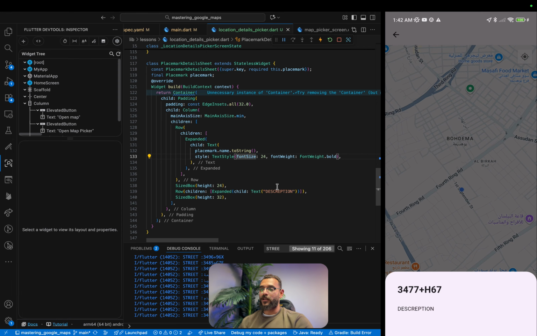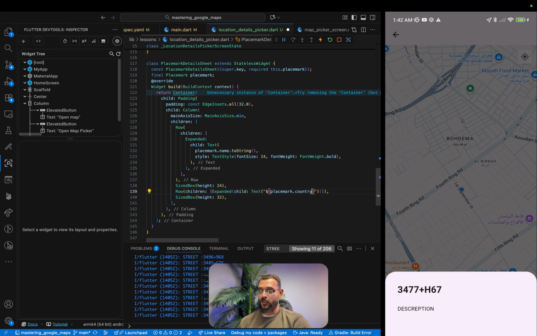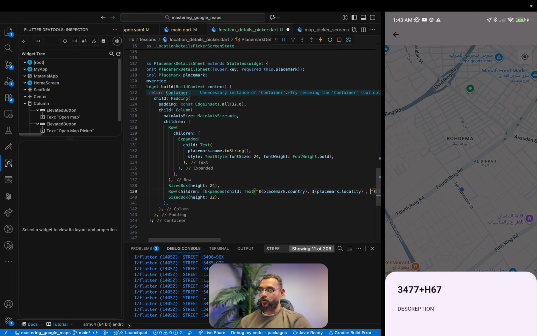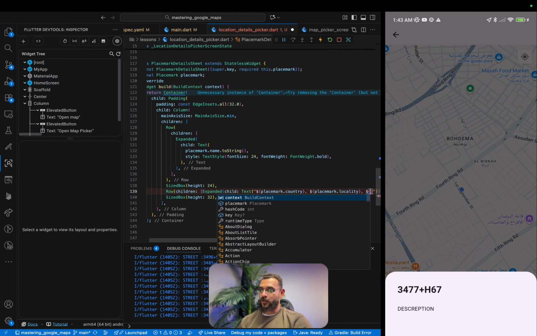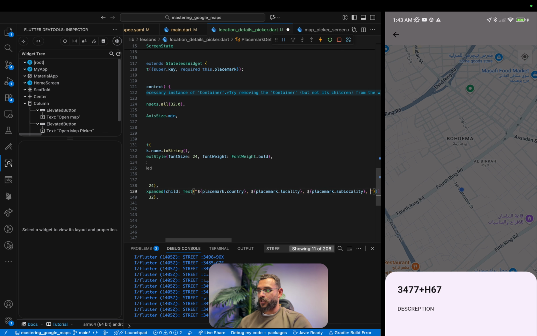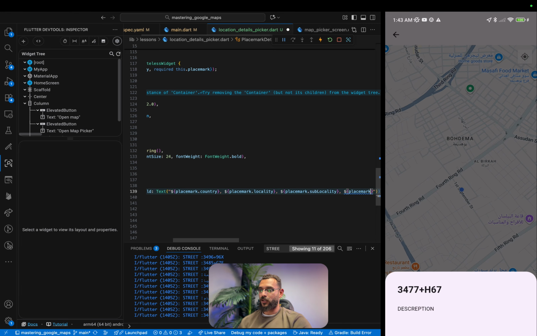Now let's show the rest of the details in the description text. We're gonna make a $ sign and curly brackets, and we're gonna write placemark.country, for example, and then another $ sign and curly brackets, placemark.locality, and then another $ sign with placemark, for example, the sublocality, and then placemark.street name or street.